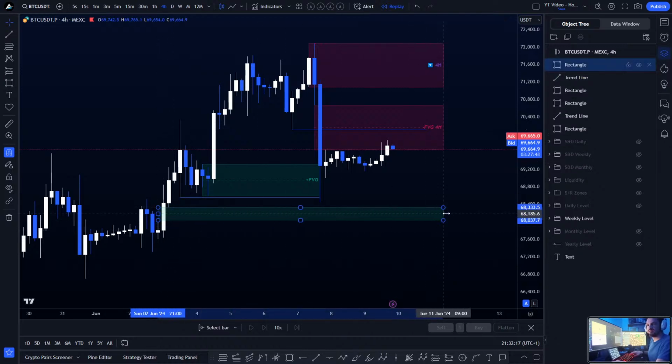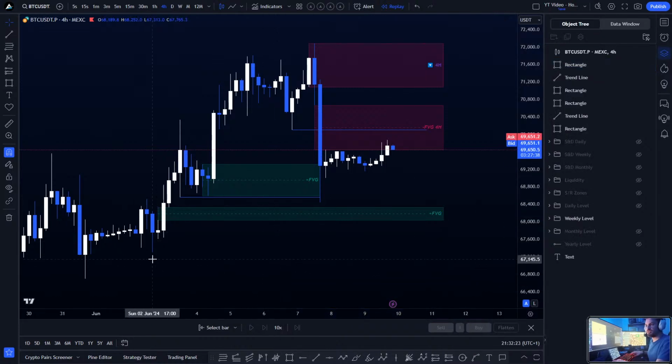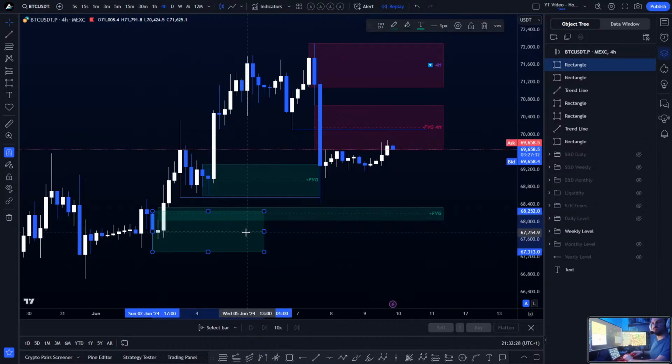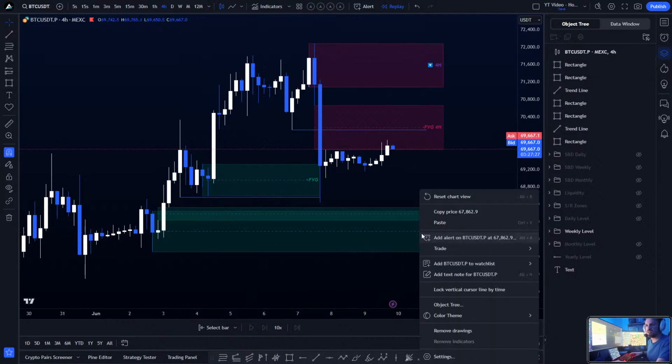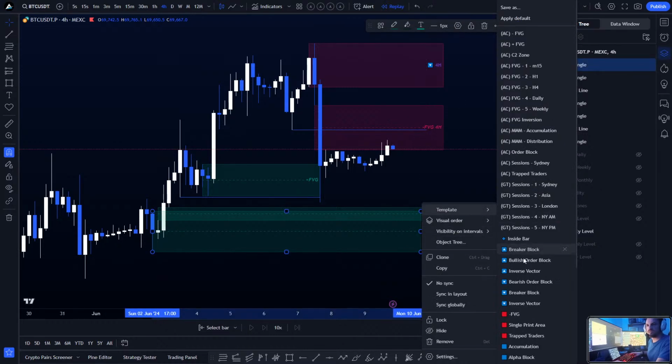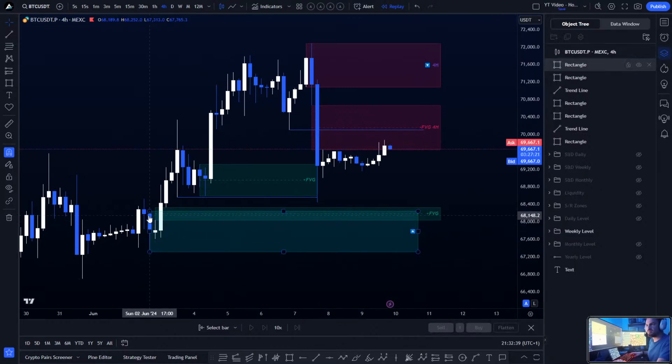Okay, and then we have this fair value gap, which in turn includes this order block, but I think it's kind of a waste to mark it out. Just for the sake of the video, I'm gonna mark it out for newer people to understand. Why is that a block? Because it's still integrated inside of a fair value gap. Price comes here, it's a contrarian candle to the trend, and the high of that candle is inside the fair value gap. So we'll leave it at that.